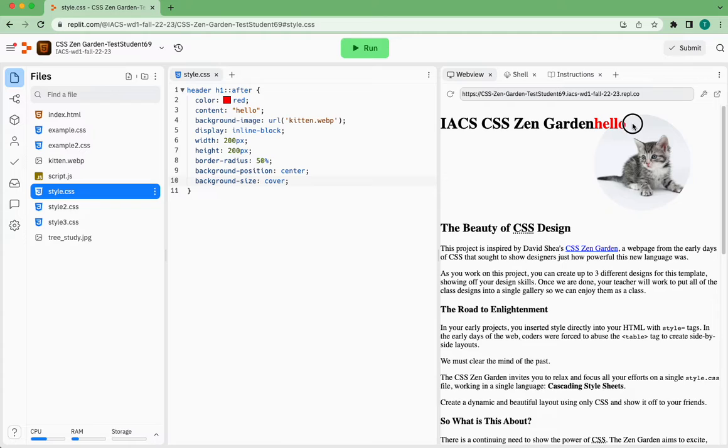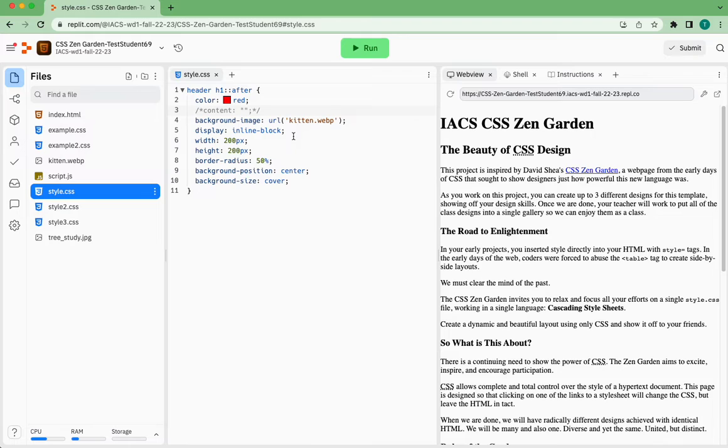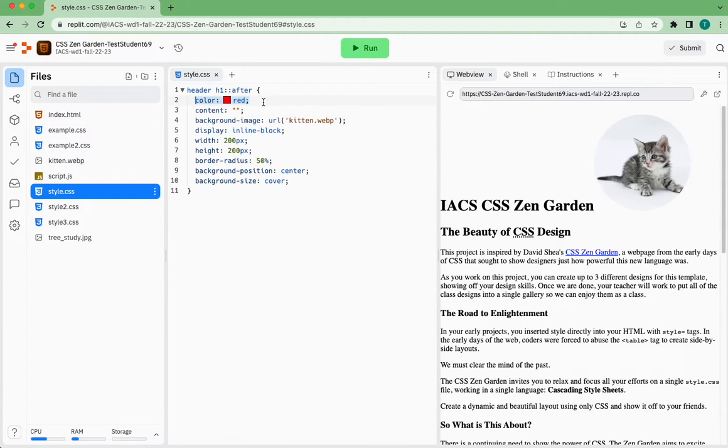You'll notice the word hello is still showing up. If I get rid of the word hello, there's kind of a mysterious thing that will happen. Ooh, it worked. Interesting. Usually I've found you have to put some content in there. Let's test this out. If I get rid of it entirely, does it work? Yeah, it doesn't. So you've got to have some content. It can just be empty, though. So like there, it doesn't say the word hello. Obviously color is useless here, I'll get rid of that. But now I have my kitten.